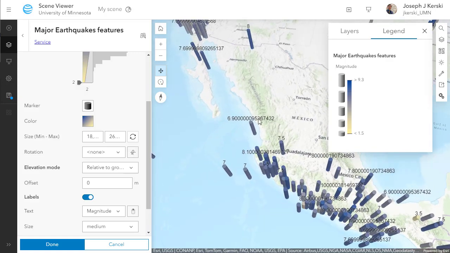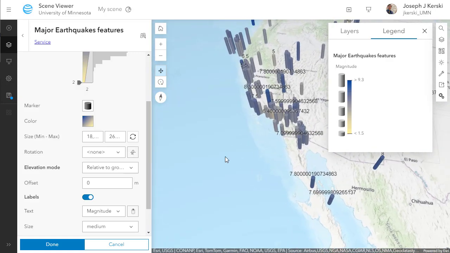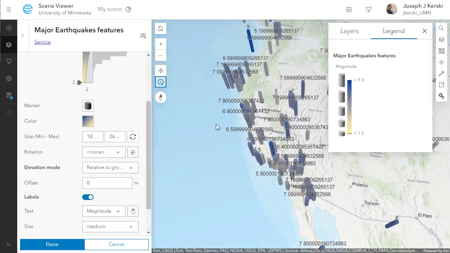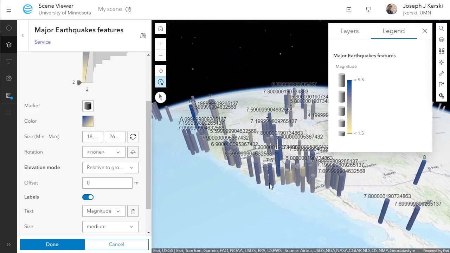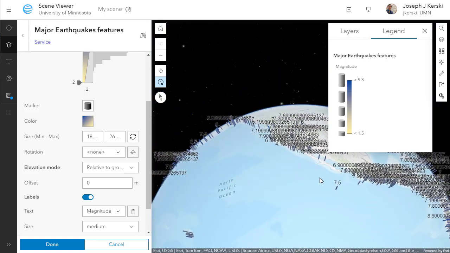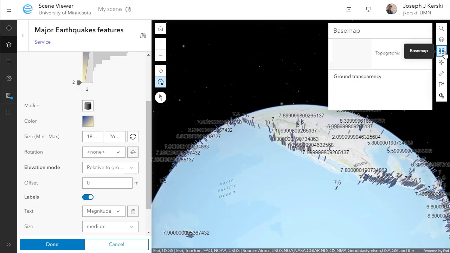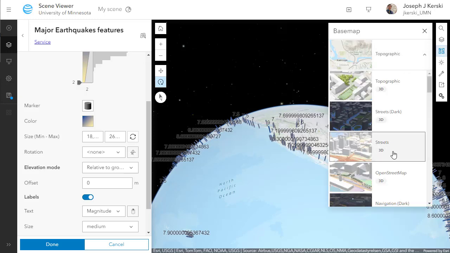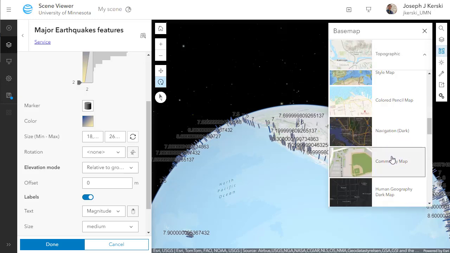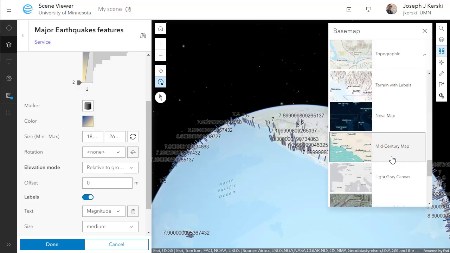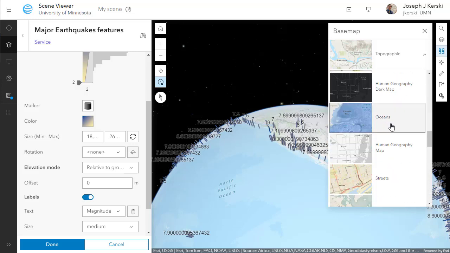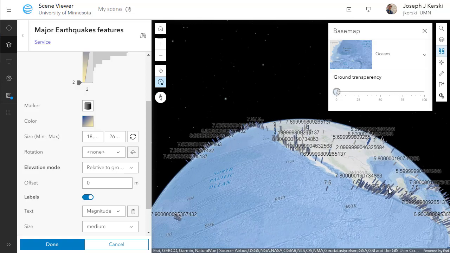Let's rotate this around before we do that and make sure that it helps me understand the pattern, the relationships, the trends, and that's exactly what we want to do when we're using GIS, is to look at the whys of where. So let's change that base map to oceans, because we of course do care about earthquakes in and near the oceans, and that's looking good now.